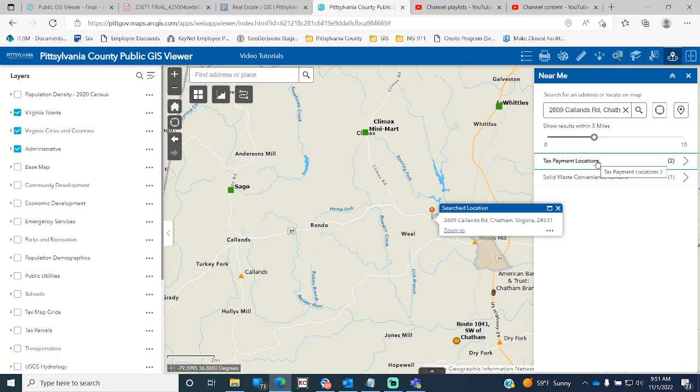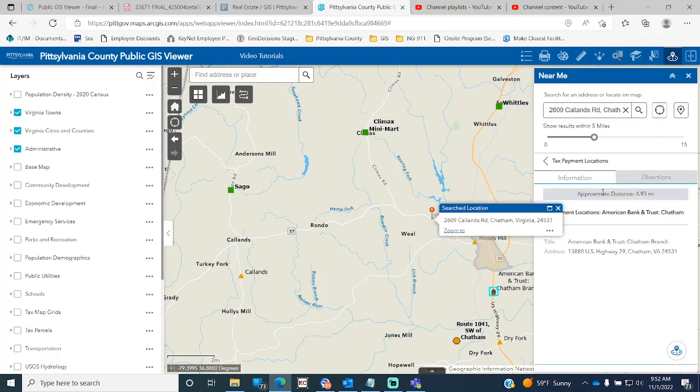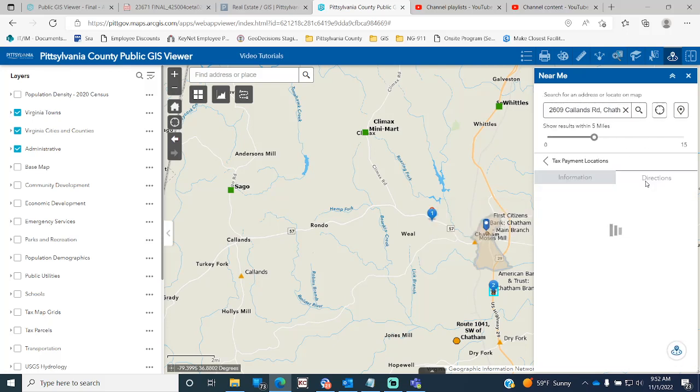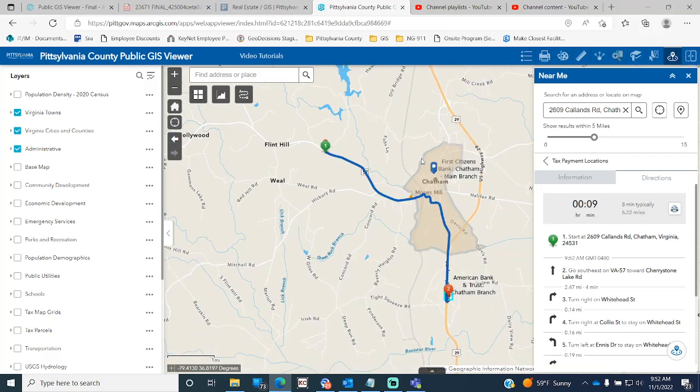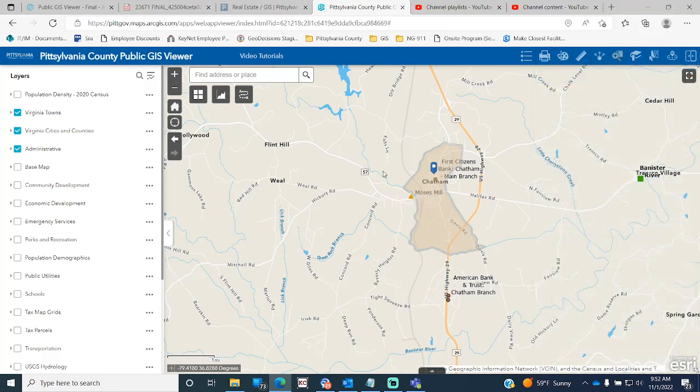Select that, then I can select one of these locations that I'd like to get to, and directions. You can zoom in and out and it'll still show the directions as long as you have this toolbox open though. And you can print out directions, of course. Okay, so let's close that and move on.